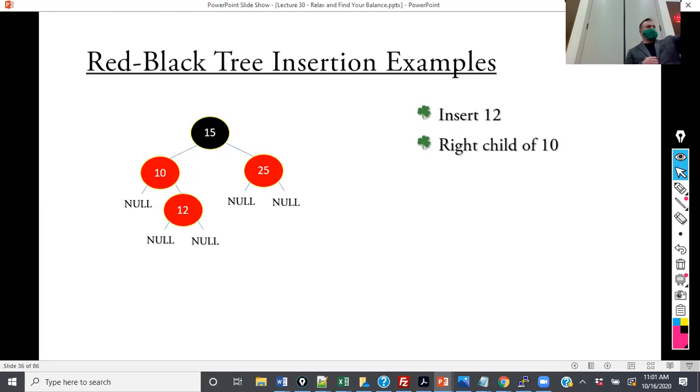Let's see if anybody over here on this side knows what we're going to do with it. What is this? Do we know what case this is? I'll come to you in just 1 second. This seems to be the side that everybody wants to take a nap. That's okay. I want to take a nap too. I don't blame you. But what's going to happen here? What's the scenario that we are going to encounter? We've inserted 12. And so what are we going to do?